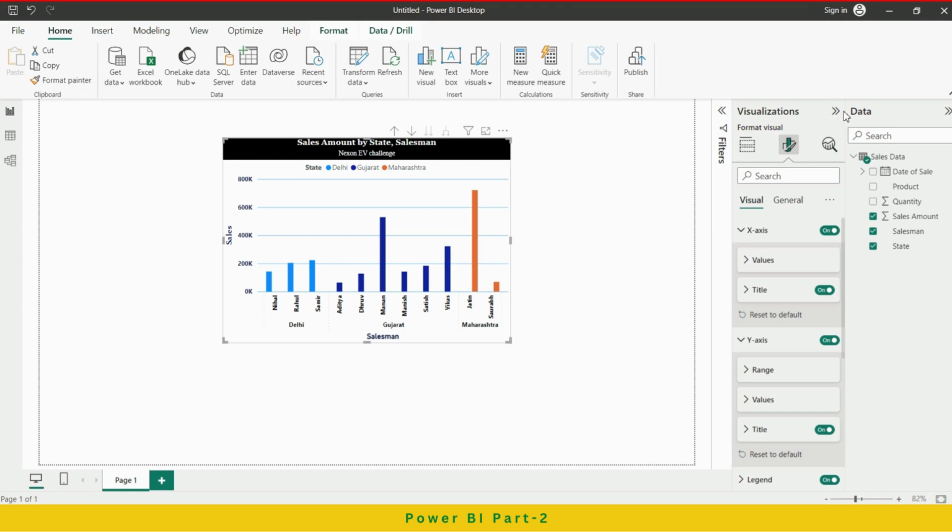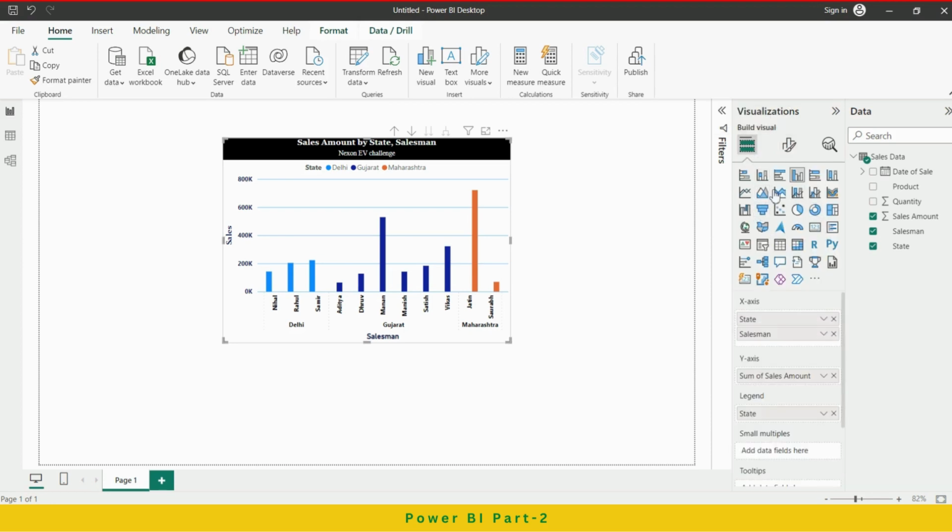So tomorrow in next class what we are going to do is, I am going to show you most of the charts. 70% of the charts, whatever is there, we are going to work on each and every chart. So we will try to insert each and every chart, and what are the different fields available for each and every chart. So we try to do it here so that we can do lot of things here. And by end of next class, we are going to prepare a complete dashboard. Okay, so I am going to give you one more data, not this data, a comprehensive data. Tomorrow I am going to give you a very big data. So on that we are going to prepare the complete dashboard.